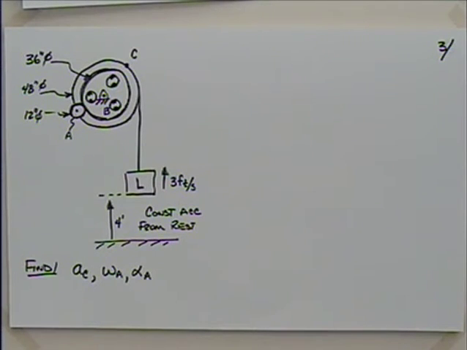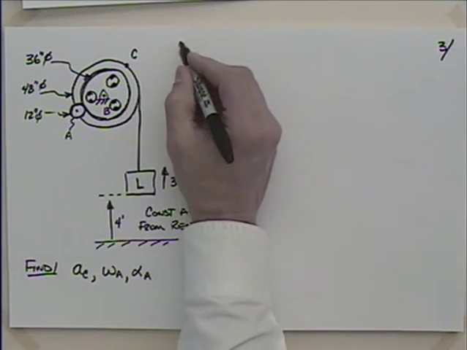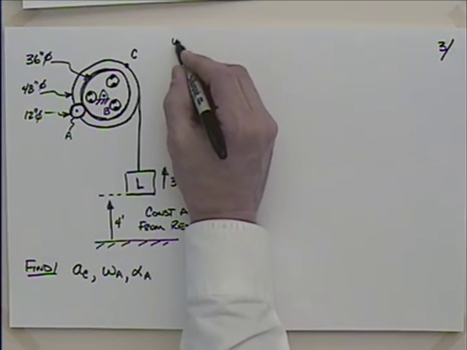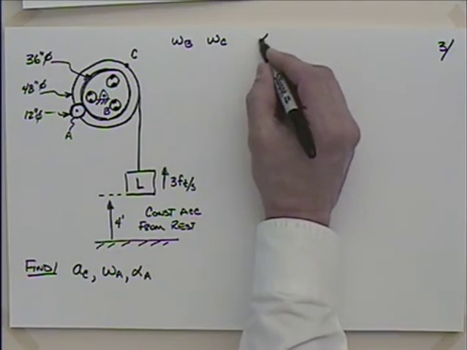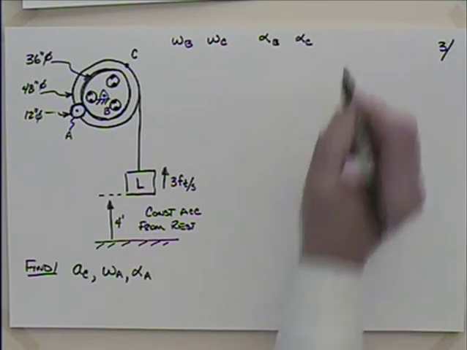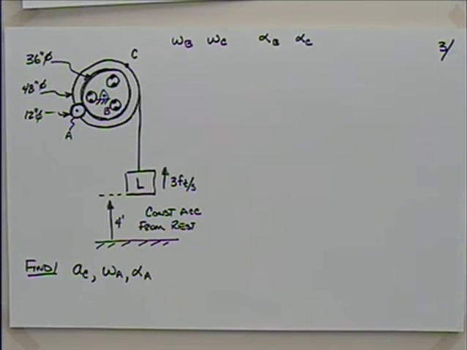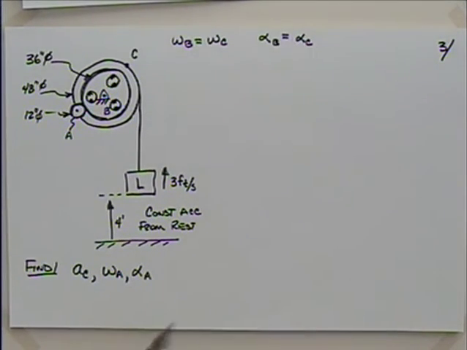So the important thing to think about with B and C is I've got them welded together. If we were to look at the angular velocity of B and the angular velocity of C, or for that matter, the angular acceleration of B and the angular acceleration of C, what could we say about those? It's one rigid body. They're bolted or welded together. They'd have to be the same, wouldn't they? Okay, so let's see if we can go through this problem then.